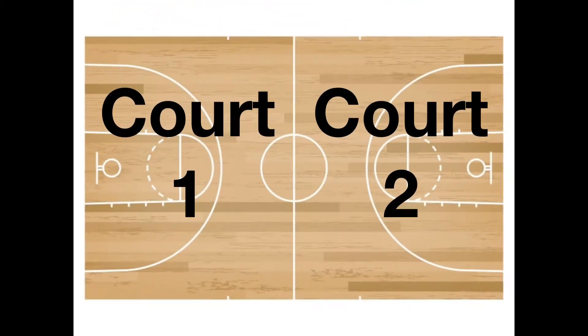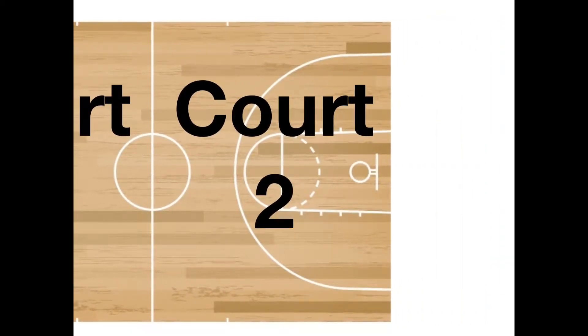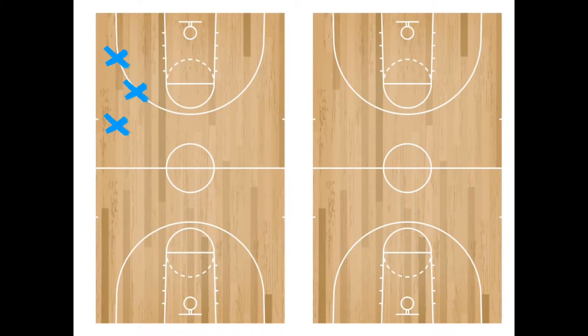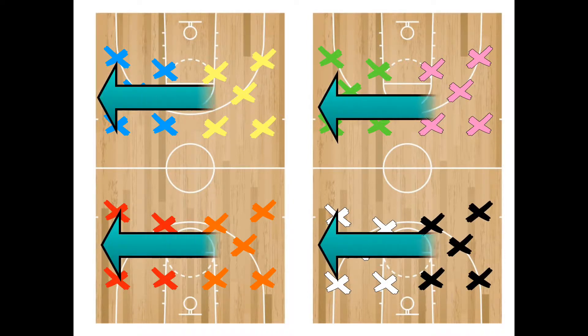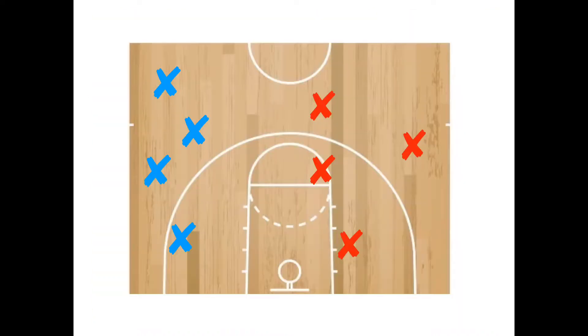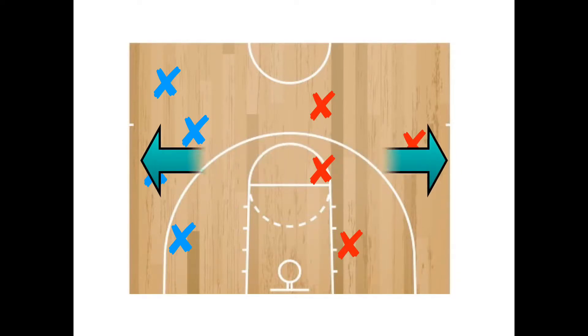You'll need two courts on one basketball court — and really you don't even need a basketball court; you can be on the blacktop using cones to divide your areas. We want small teams of four or five, playing sideline to sideline. For a class of 32 you'll probably be on two courts, but in this video we're just looking at one court.